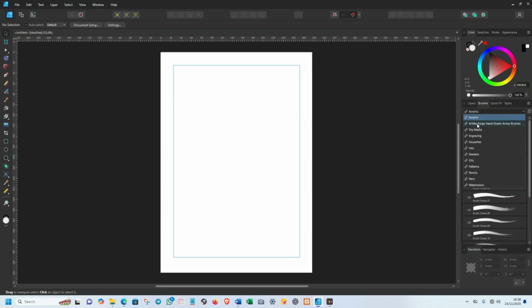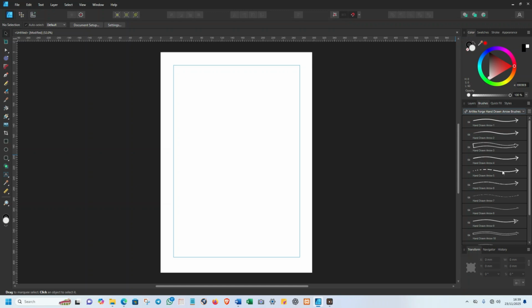So this will be my brush. When I click on the list menu, this will be my brush, and these are the brushes that I just imported. So how do I use them? I'll click on the vector brushes and then I'll select a brush and then I'll just draw. As you can see, it's fully working.